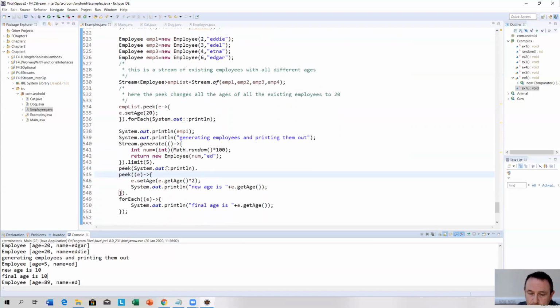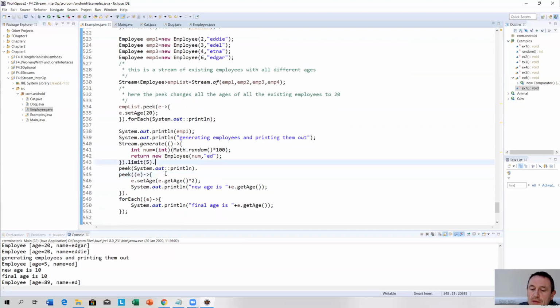Right. So, as I said, this is considered bad peek code. Because what is the bad peek code done? We're generating employees and we're using the peek to change the age of the employees, which is not what it's all about. And we can see that the final age of those employees is also changed.